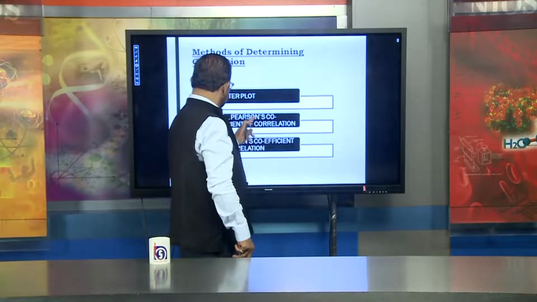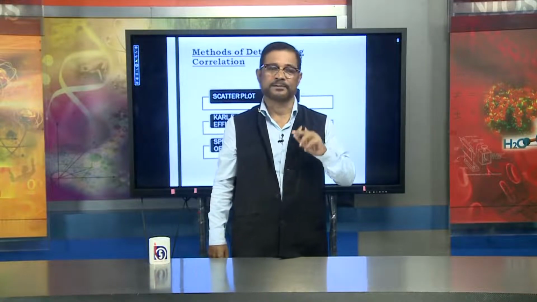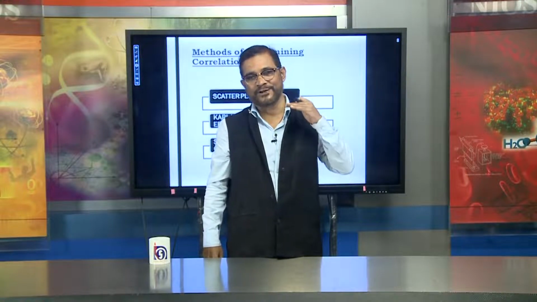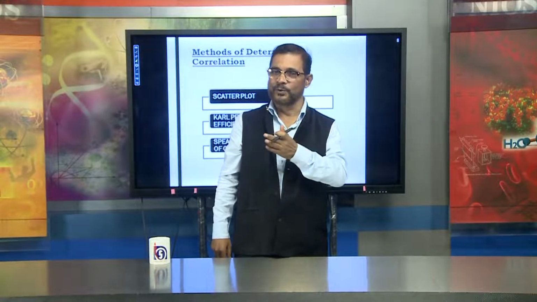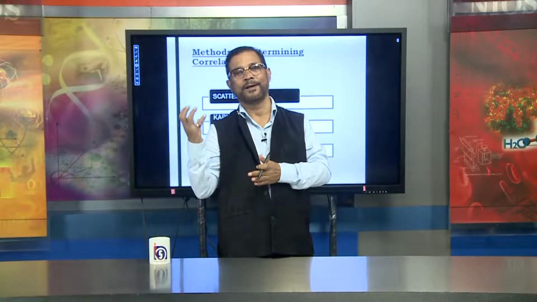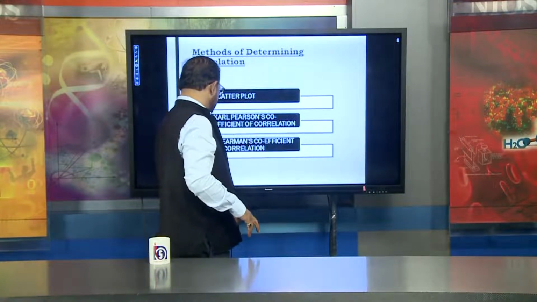Next is Karl Pearson's coefficient of correlation, which I have shown you in the first slide. And we cannot forget the contribution of the scholar who has provided a landmark achievement by introducing this concept and methods of calculating correlation for making the practical implication and interpretation of the relationship between two variables. Next is Spearman's coefficient of correlation.